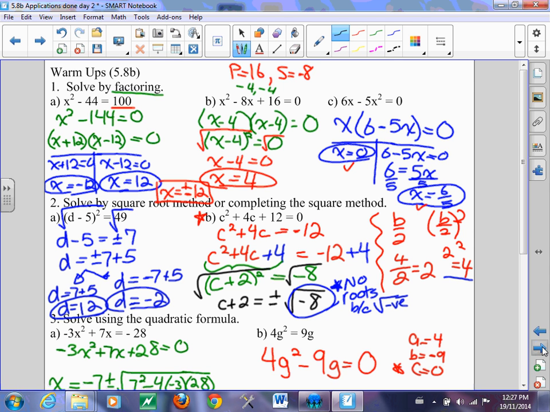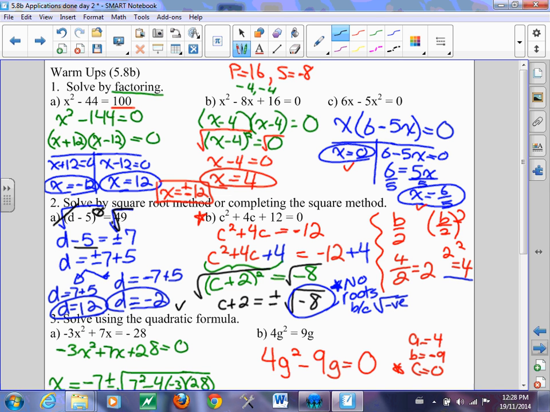Second is by using the square root method. So if you have an example like A, where it's the variable binomial squared, you do the opposite, which is square rooting, because squaring and square rooting cancel each other out. Just remember, when you take the square root of any value, it's going to be the positive or negative value. So once you take the positive negative value, you take your negative 5 over, becomes positive 5, break it into its two cases, and solve.